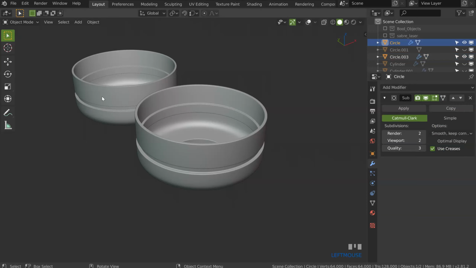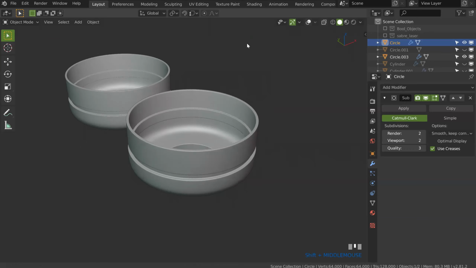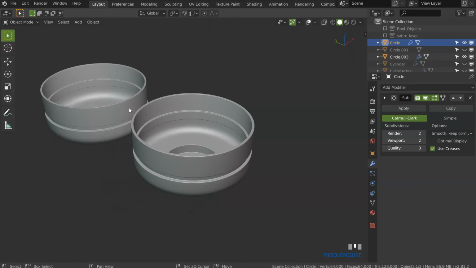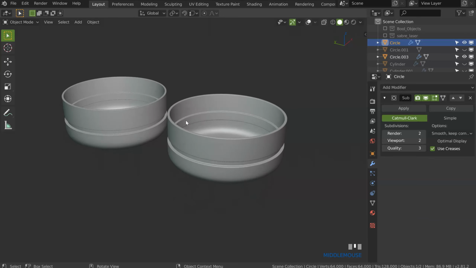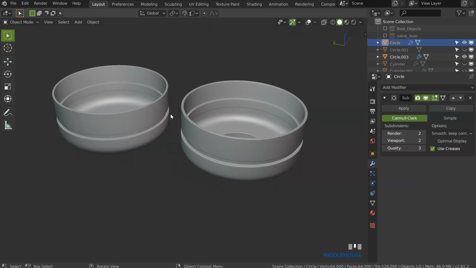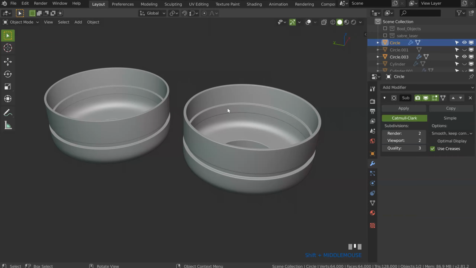And I cannot do this with this one. I will have to deconstruct it, remove segments, that's it. Continue and do the same. On this one, it's in seconds, on this one, it's in hours. Well, not in hours, but you can understand the difference. Modifiers are the way to go. So, I hope you will use them, and when you see someone making a bevel by hand, I hope you will think, he should use the bevel modifier.